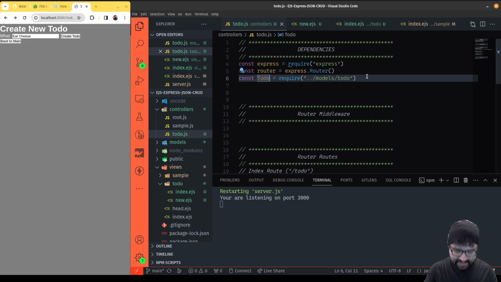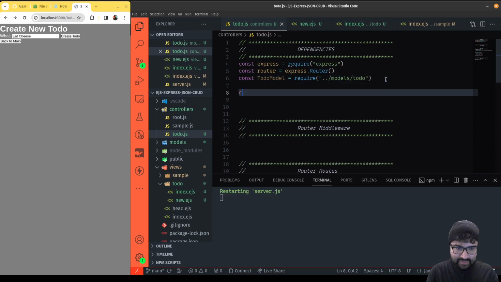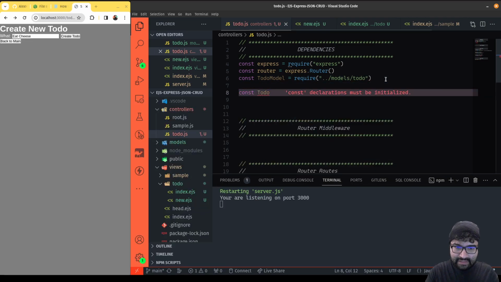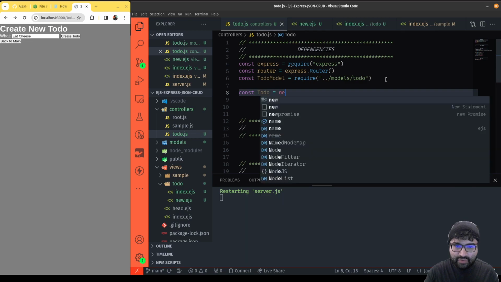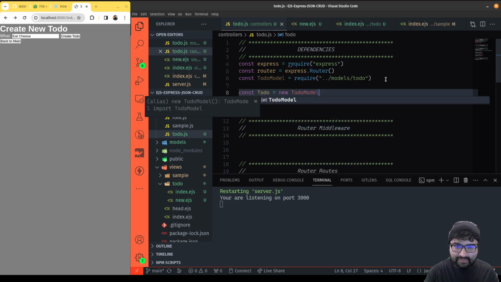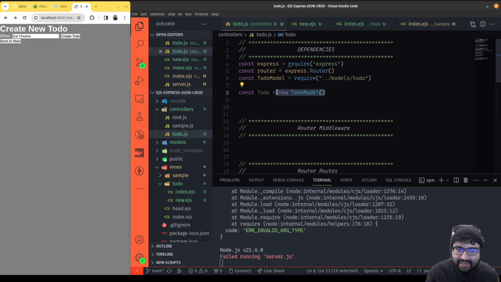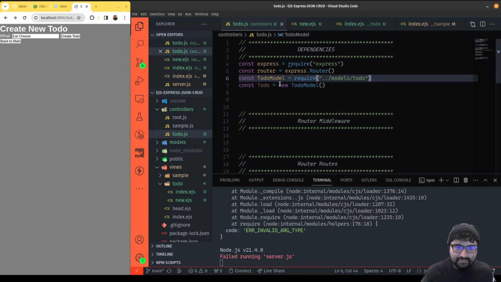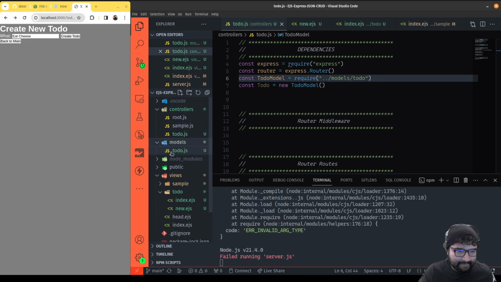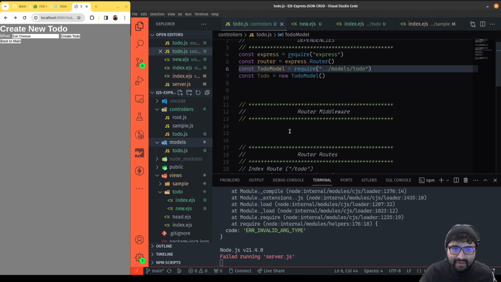So we'll save it as ToDoModel, the variable name, and then say const todo equals a new ToDoModel. Essentially this ToDoModel is that class we created in the other file, which is then going to create the JSON file and do all that stuff when it initializes, which might have already happened. No, not yet. We haven't used it yet.